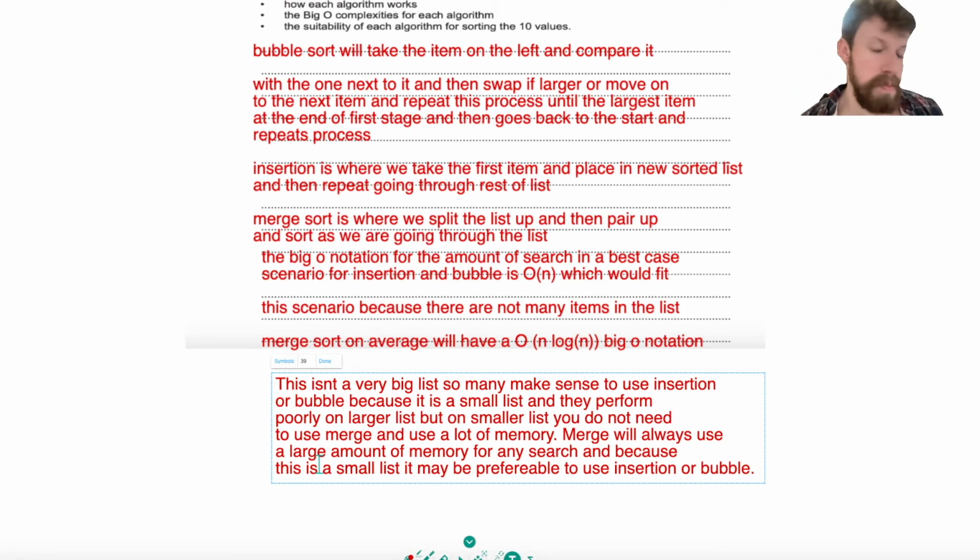So it may make more sense, as I said, that you're talking about how there's going to be more memory usage in merge sort than in bubble sort and insertion sort. So it might actually be better to use one of the other two because it's a smaller list, but you could then also make the point that actually it's not going to use huge amounts of memory. So you could have more of a discussion, but remember, you've only got a certain amount of time that you can actually use on this.